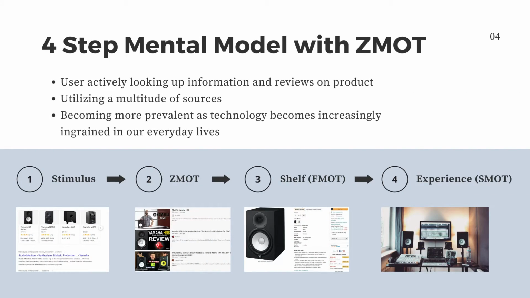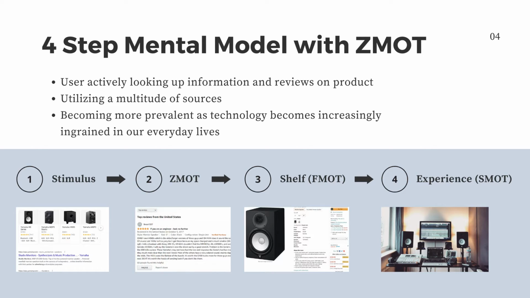To address the rapid adoption of mobile devices and the abundance of information available online, the zero moment of truth is an added step that occurs between stimulus and the first moment of truth. The ZMOT is the collection of research a user does to gain an understanding of the product and make better informed purchasing decisions. Using the studio monitors example, the user may be looking up reviews from previous buyers on Amazon for Yamaha HS8s or watching YouTube review videos.